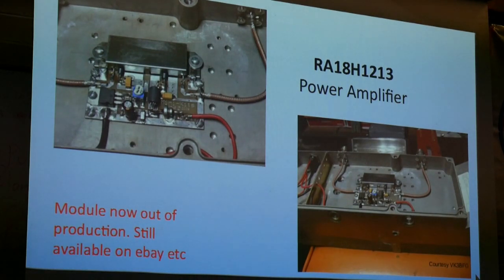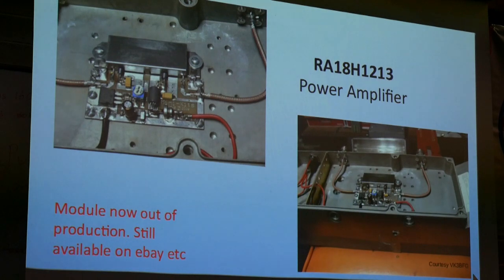So there's your preferred method of getting some power. Try and get hold of these bricks, but they're getting a bit hard to get hold of now. But you can still get them. I think Mini Kits has got a few of them down there. You might be able to get some from down there still. If not, it's back to discretes, unfortunately.